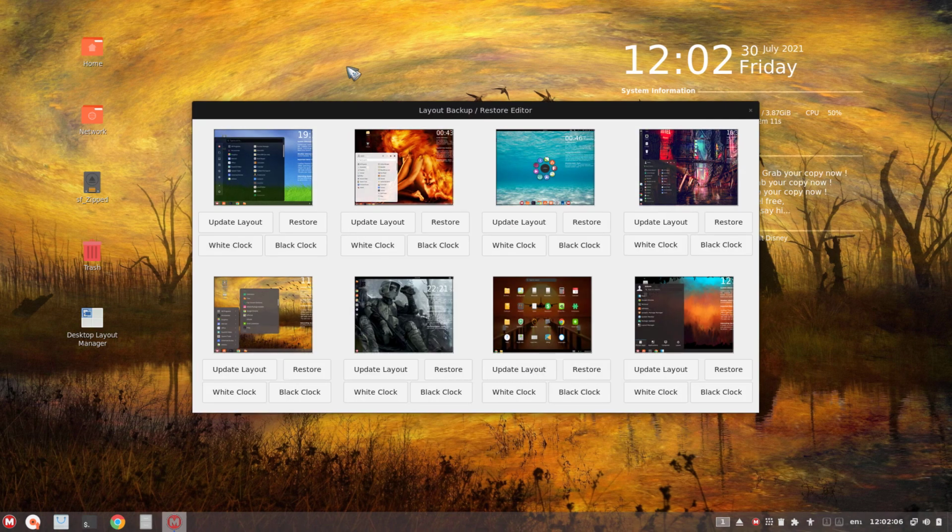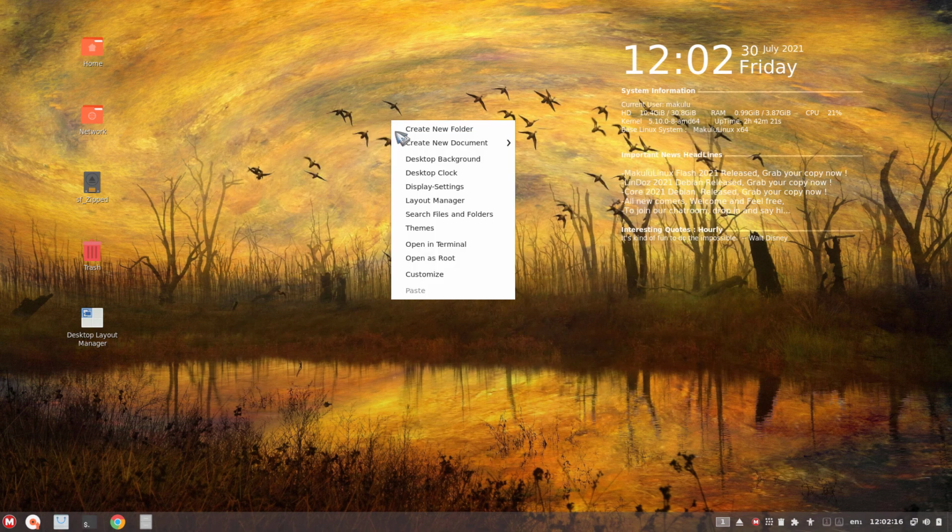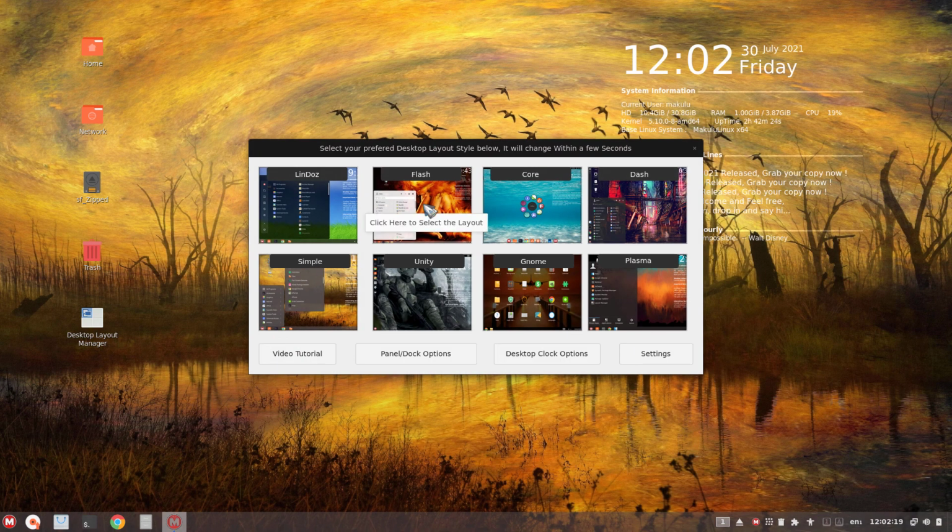If you click on settings and click on continue, you can either update the layouts, restore them, or set the default clock to load with the environment black or white. Some really nice options there. Each of these environments is designed in a very unique way. It was a really difficult task to make them in the first place, and even more difficult to set it to transform between them. And then we still give you the option to customize and save your customizations. Truly amazing. But anyway, this is the actual layout manager.